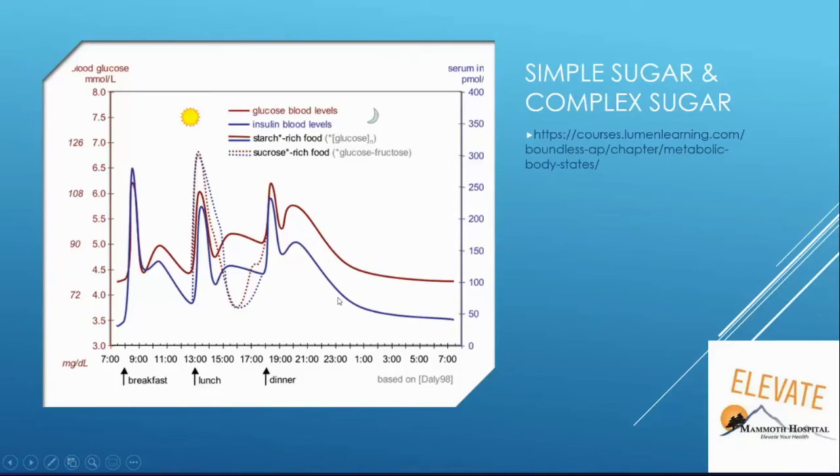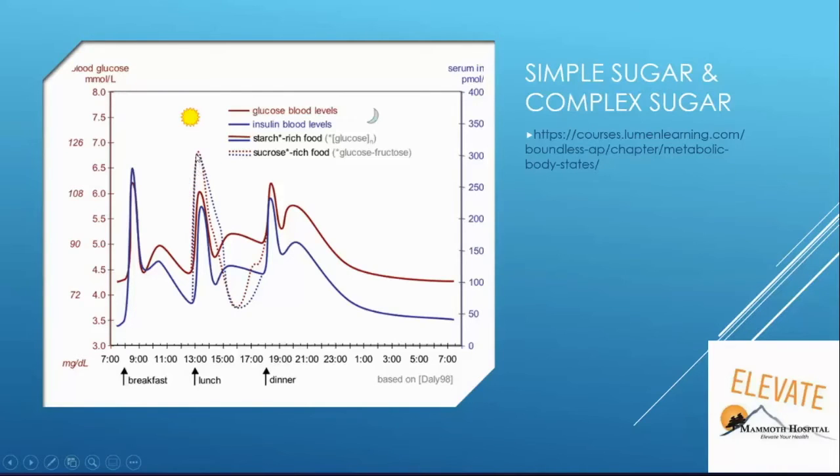So you can see there's large spikes at those meal times, which is expected. Those meals that were higher in sucrose, meaning simple sugar, there was a difference in the way our body responds. Those dotted lines show that the sugar went much higher in somebody that had cake instead of somebody that had a sandwich. And then what it causes us to do is we spike our insulin, the blue dotted line also, which causes our blood sugar then to drop much further than it would have if we had a balanced meal.